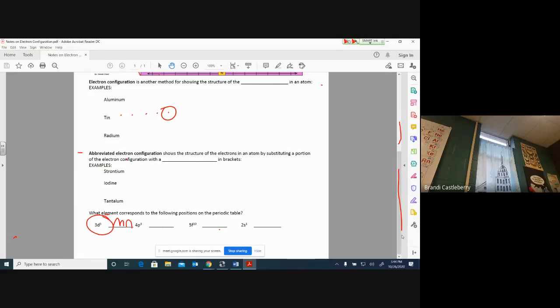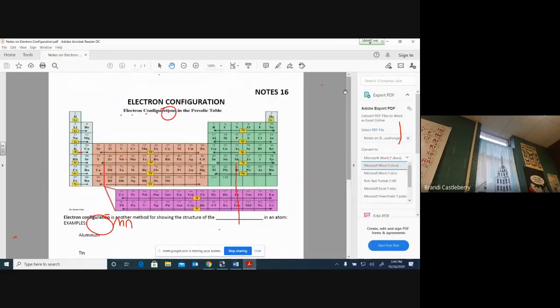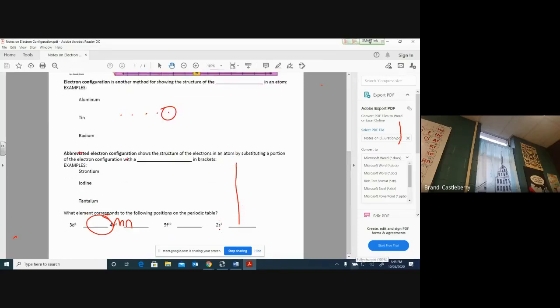So then I'm going to go look for 4p3. Wait, 3d5 is Mn. Because look, I have 4p, and I'm looking for 4p3. 1, 2, 3. How are we figuring out from the numbers given? Like the 3d5, we go to the 3 on the d block, and what's the 5? You count. What was 4p3? As. So we go to the p block and count 3 over. As, arsenic. Okay.